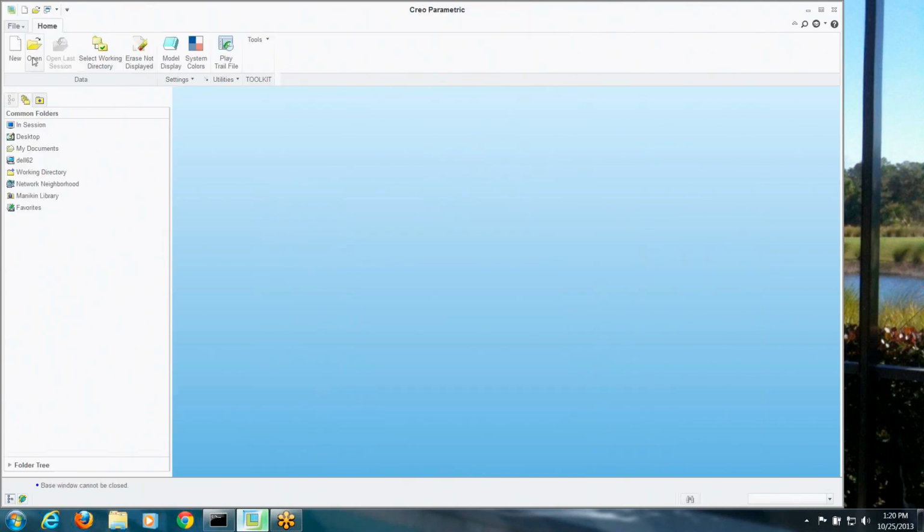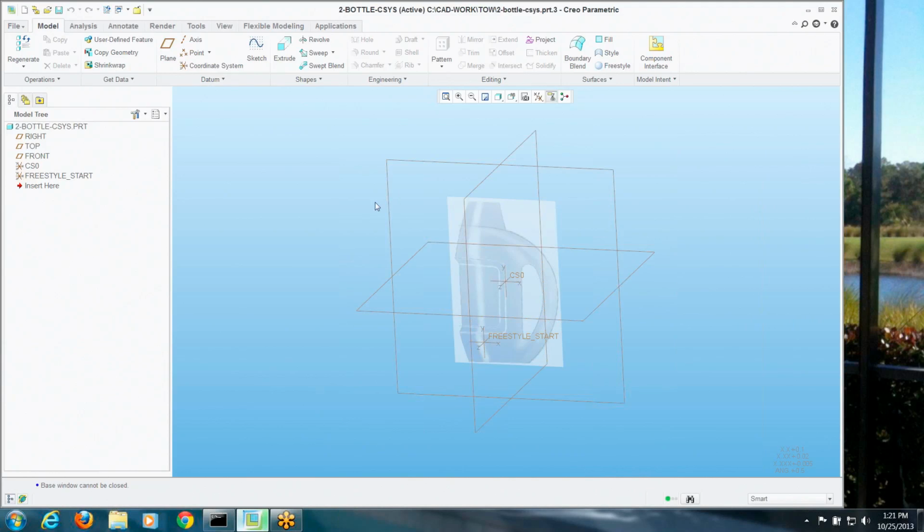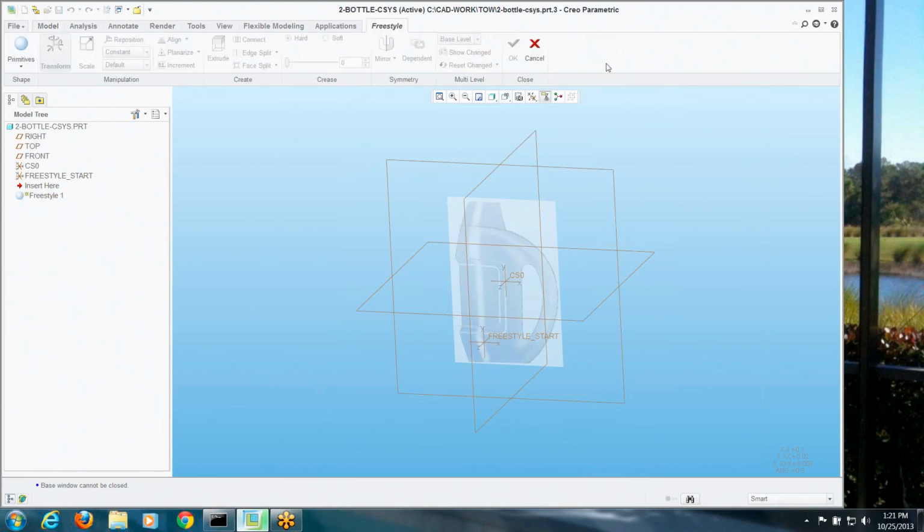Now a couple more tools, we'll go directly into Freestyle to do that. Here is another version of that model. I've got that image in here already. Typically when you go to Freestyle, and let's go into that right here, it's right in the surfaces area, you start out with some sort of a primitive shape. So when you say I want to add this primitive shape, I'm going to go with a sphere.